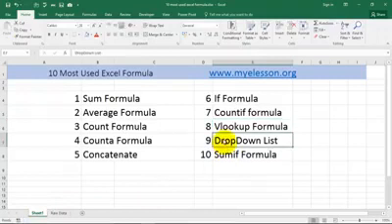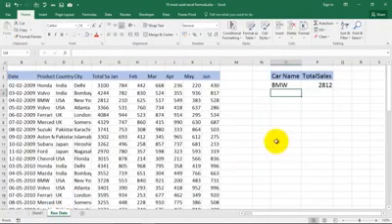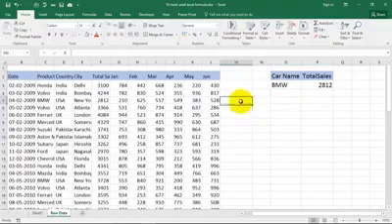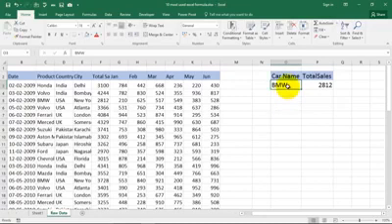And now a very important aspect, though this is not a formula, but a very important feature that is called creating a drop-down list. Many a time while you are doing data entry, you might be required to create a drop-down list. Say over here itself, I want to create a drop-down list. So how do I do that?